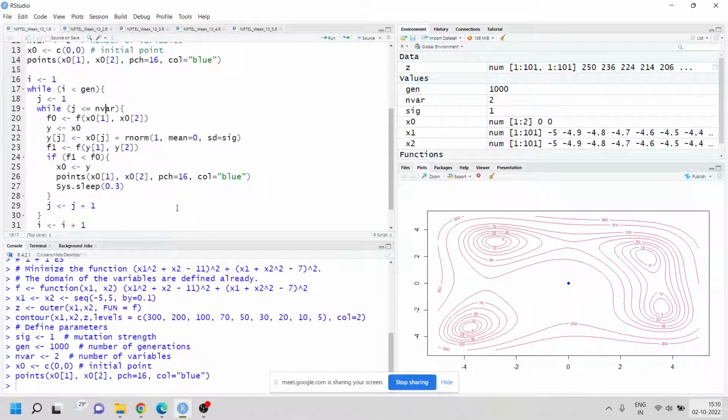Now first, you are just storing the function value at the initial point. Later it will get updated, but that's okay. First you can think of this f0 as the initial function value, and then you are storing this initial point x0 to y, and then this is the key line, line number 22, where you are performing mutation.